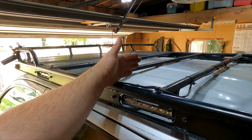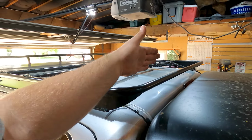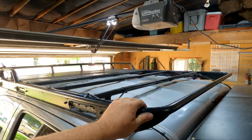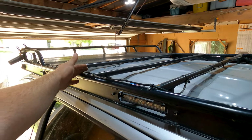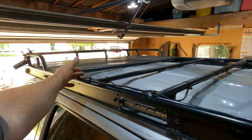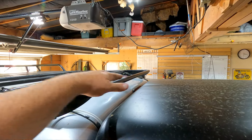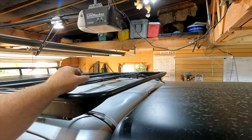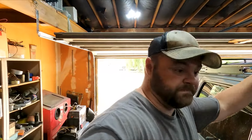So I need to raise this up so that the tent will clear my rack. And that is why I took the boxes off. Because my tent, now that I remember correctly, I think is 8 feet long. So we're going to be somewhere over in this area with the end of the tent. So I needed to raise this up high enough that the rails of the tent are going to clear the roof rack. So that is why I have those risers.